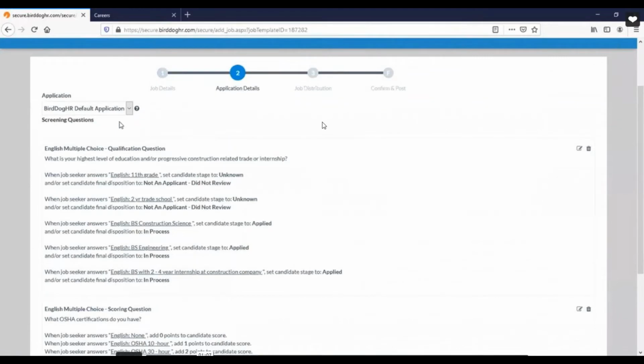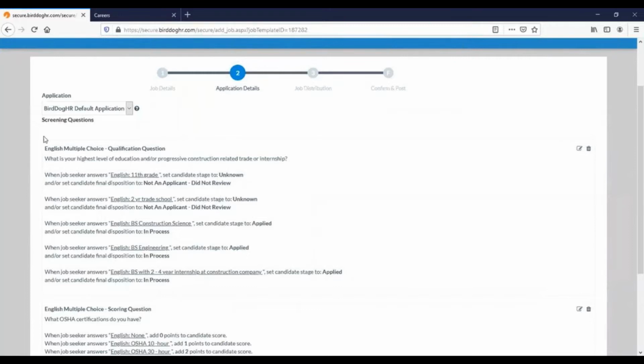And then we'll get into step 2, which is the application details. I want to take a second on this. Unique to our system is you can build as many application templates as you would like. So, for instance, for your unskilled laborers, if you just want to ask them for their contact information and their last job, that's as extensive as that apply process needs to be.